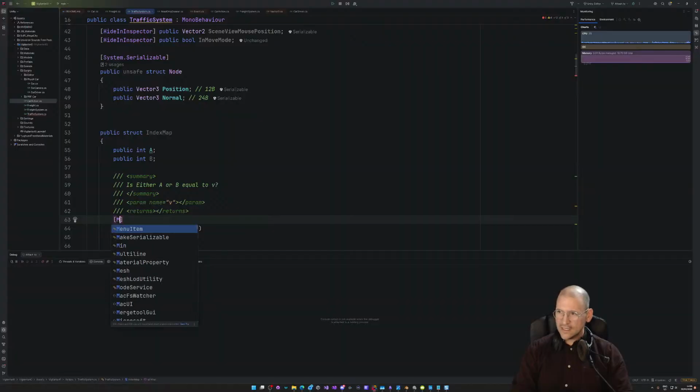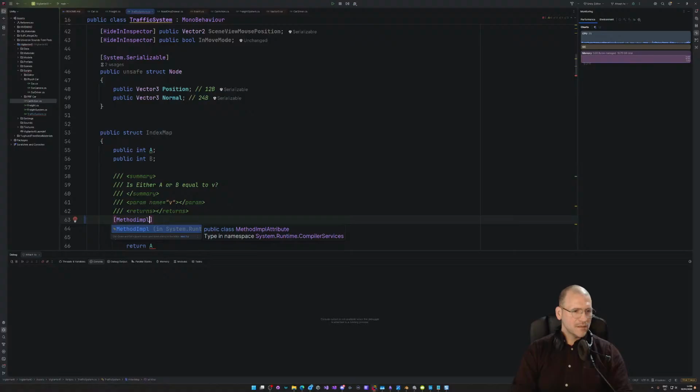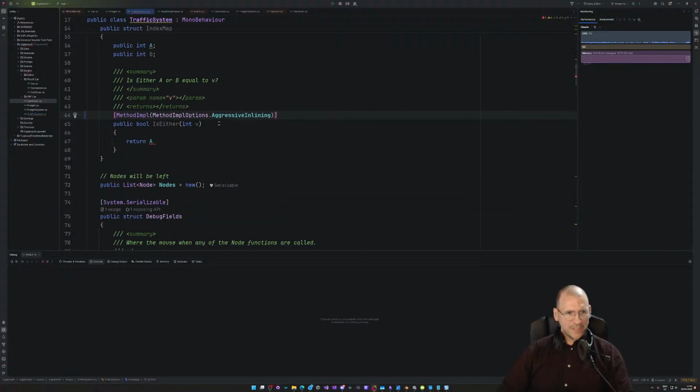So we're just going to say method implementation in System.Runtime, dot, open parentheses and aggressive. Okay, aggressive inlining means that the compiler will try to put the commands of this function in with the other one. So it won't be a return. It'll just basically be doing the check inside of here as if it were part of the code that we're calling it from.